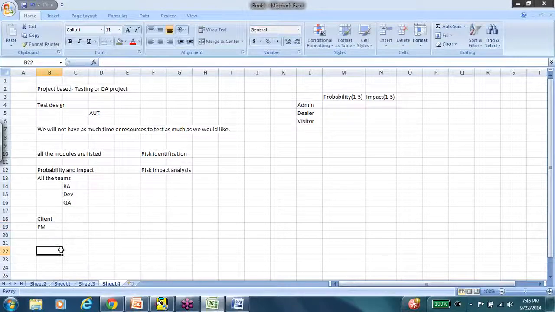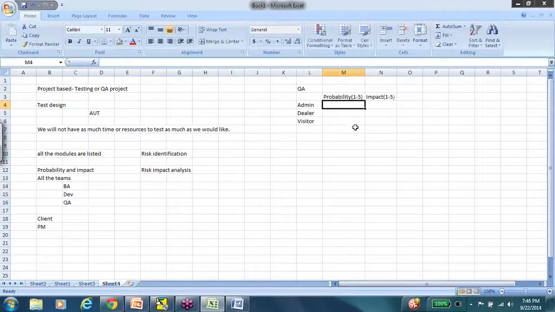and to a certain extent the project manager, because if the admin module took like 2 months to build, and if that is what fails, the impact probably will not be how bad it is for the system, but it might be really bad for the project itself. It might again delay you for the next 2 months. So the client and the project manager also have a lot of insights to share in this area. So what happens is 5 teams are given this table. Each team will come up with their values.